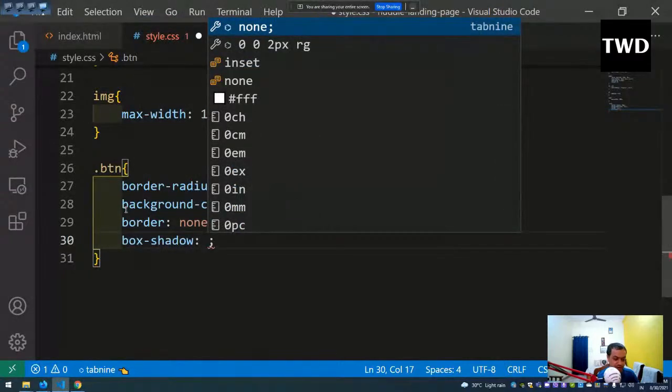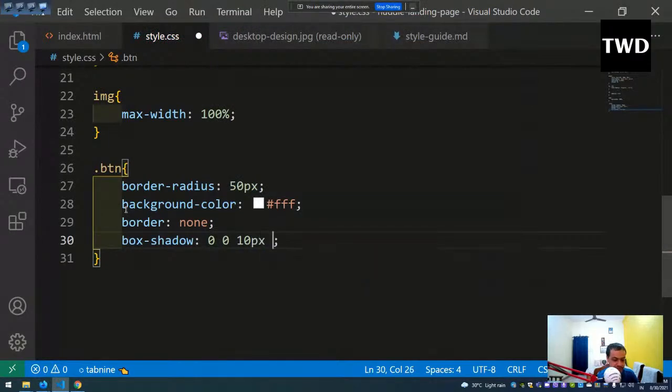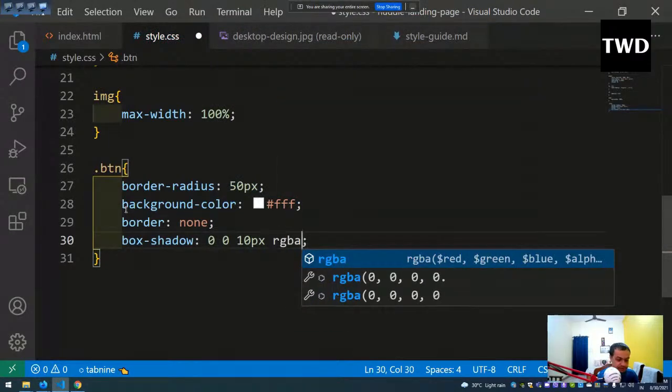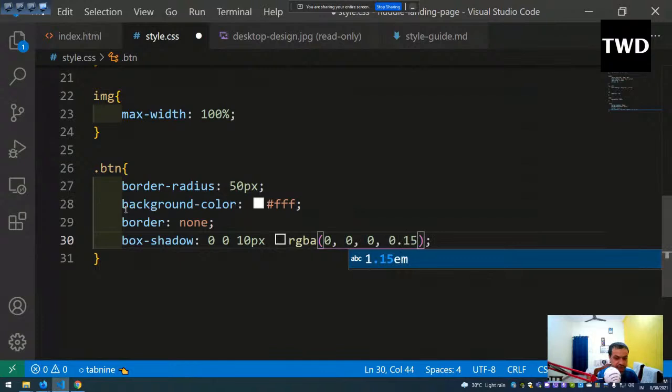They generally don't give box shadow, we have to take it on ourselves. 10px rgba 0, 0, 0, 0.15.